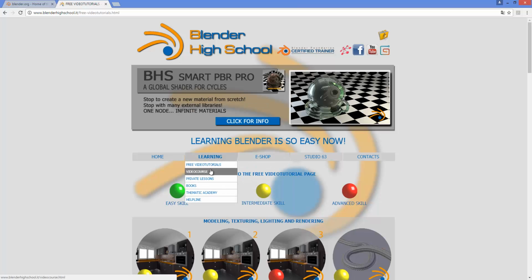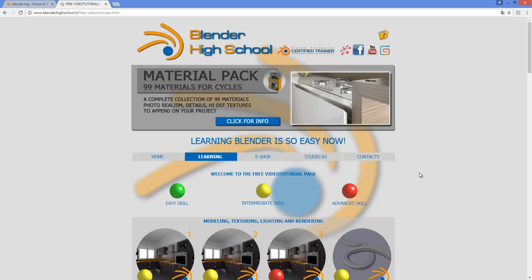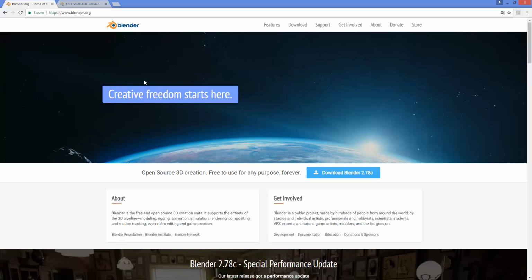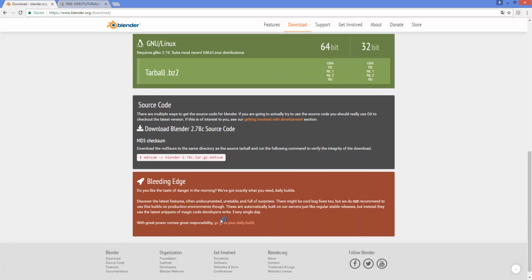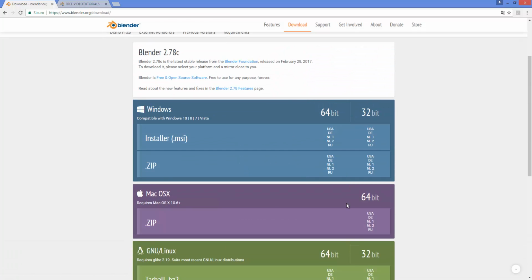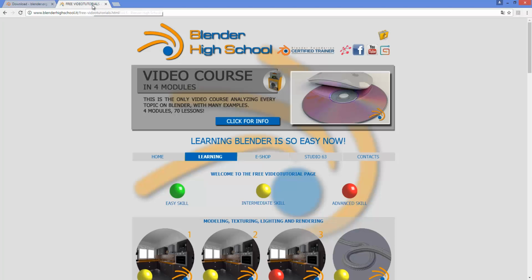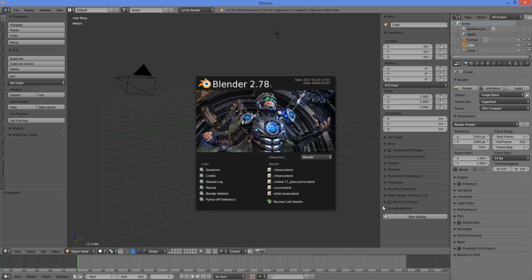But what is Blender? This is the most complete open source 3D software that you can download for free on www.blender.org website. Click on the download button and choose the version. Then install it. Blender is a very complex software, but not difficult. During the lesson, I will reveal some topics that will allow you to understand the logic.